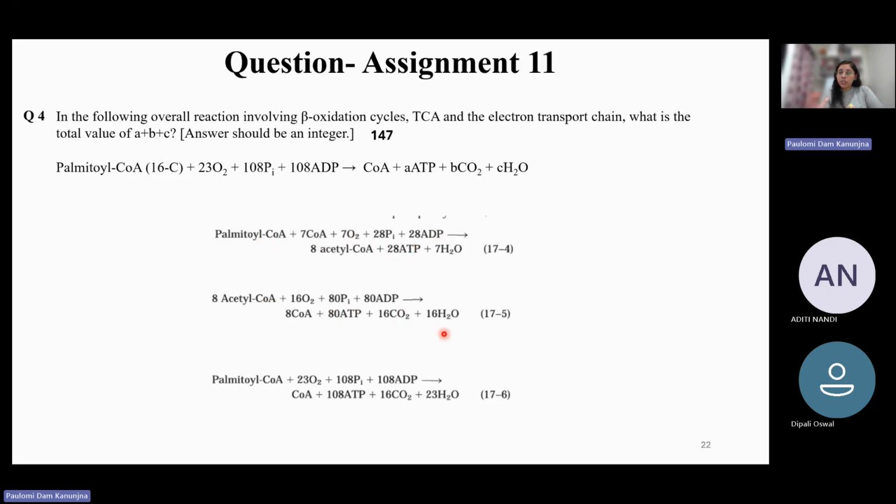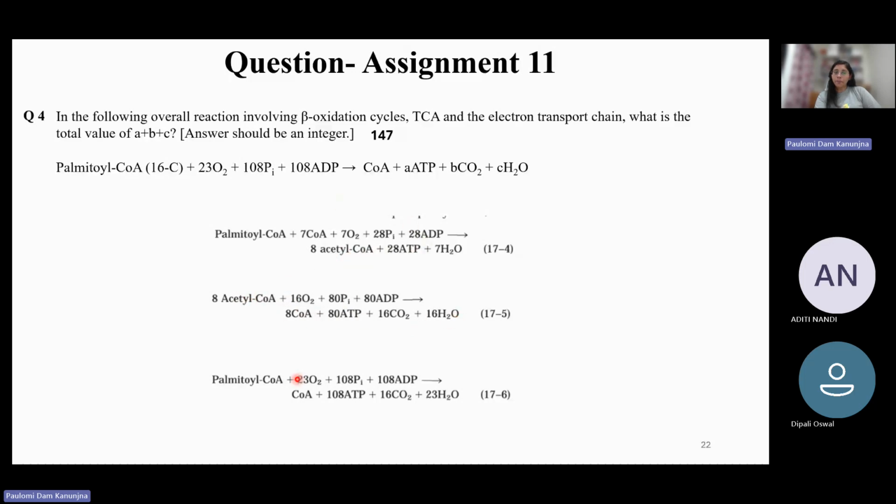If you look into the stoichiometry, this is what I have been telling you. I think I repeatedly told you in the first few sessions, be very careful of how many ATPs are being synthesized and how many CO2s. So you will get a stoichiometric question. That is one of the very important aspects of such pathways, right? So your 8 acetyl coenzyme A gives you this.